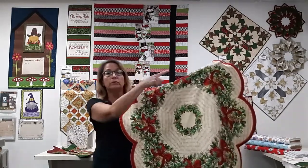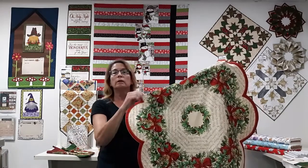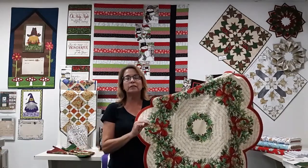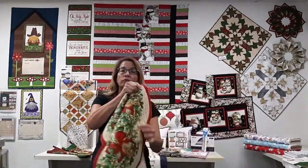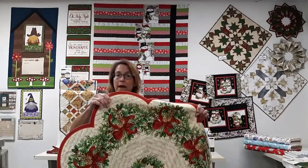You're gonna stitch completely around the outside, leave an opening like yay big for turning. Trim the seam allowance. The trick to turning a nice turn is trim your fleece out of the seam allowances. You can go right up to the stitching. I use my pinking shears on all these curved edges. I clipped into the V's, turned it right side out.